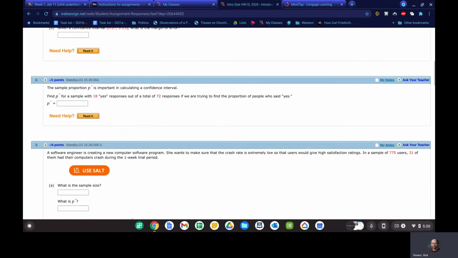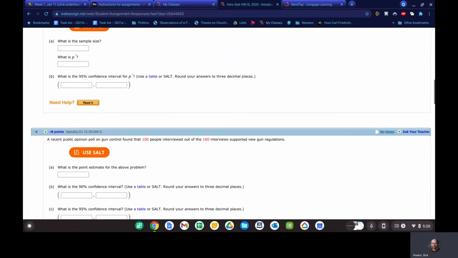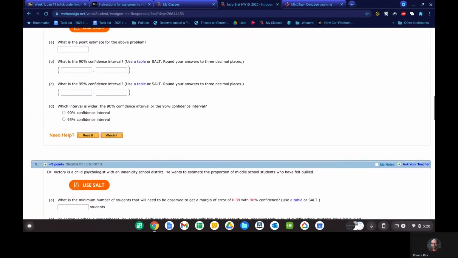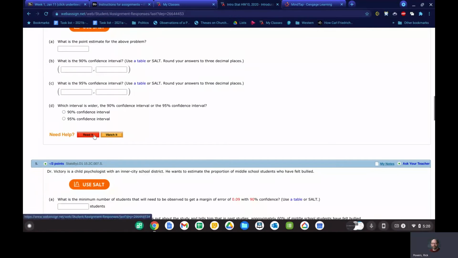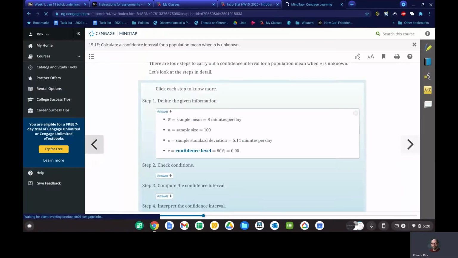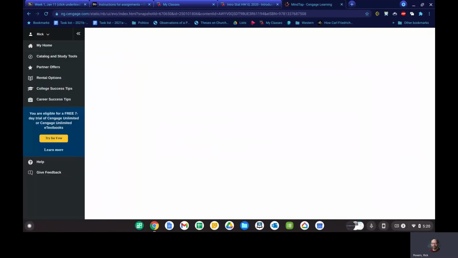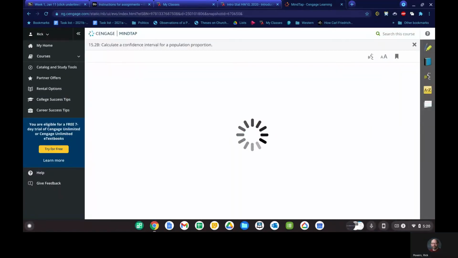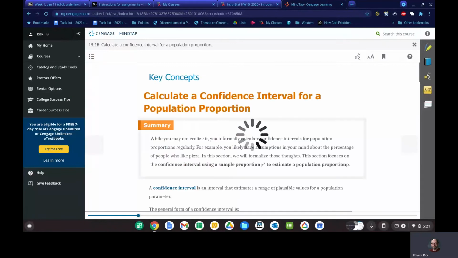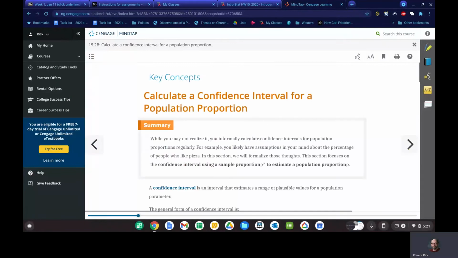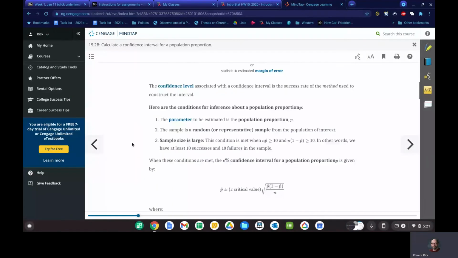And then notice that it has situations here where it says, read it. If I click on the read it button, then that will take me to the exact place in the textbook that talks about that particular question. Okay, and it'll show you the information about how to figure it out.